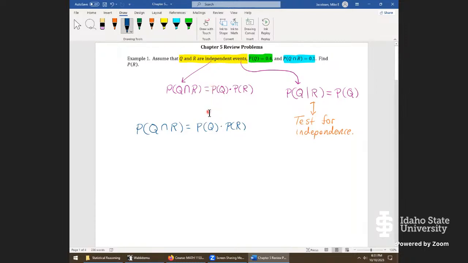But coming down below here, we can make some substitutions. On the left-hand side, the probability of Q intersect R, that's a value of 0.1. So we can just drop that in right over here. So here goes 0.1. That's one substitution down. A probability of R here, we can't do anything with that. That's the question, to find its probability. But we do know the probability of Q. That one was given as 0.4 right here. So 0.4, then it multiplies the probability of R. And that's our work so far. Any questions at the moment?